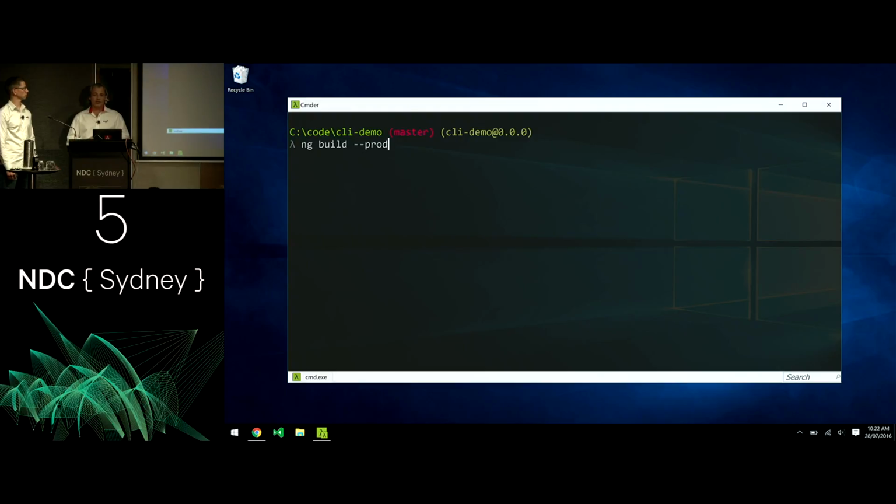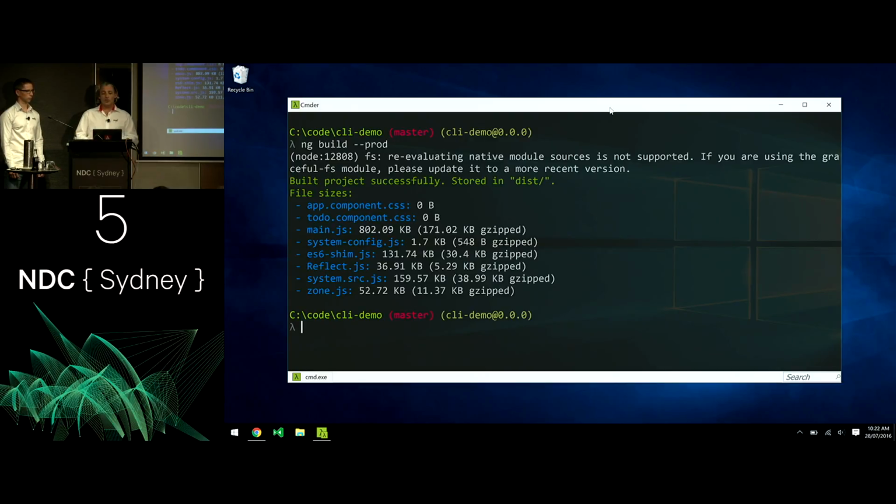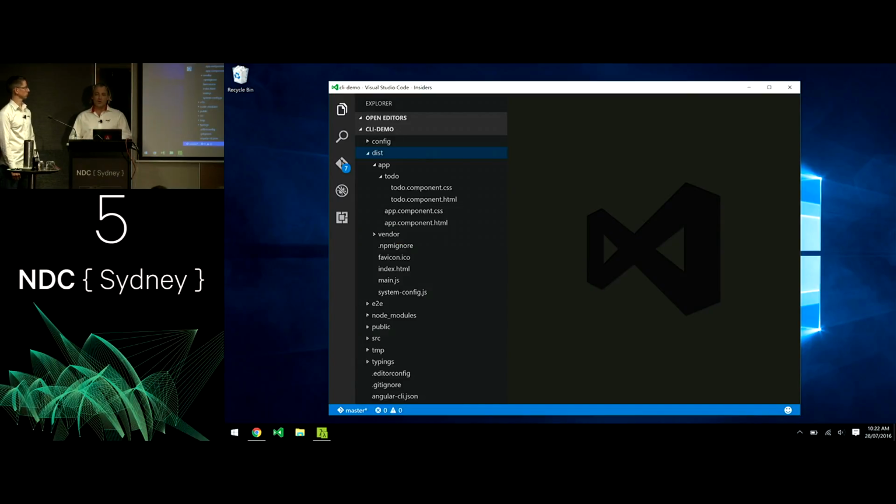But what I'm really interested in doing is all of those extra build tasks I need to do to get my app into production. I want to do the minification, I want to do all of those extra tasks, and all I need to do with the CLI is call ng build again and pass it the --prod parameter. So it goes through, it bundles it, it gives me the statistics on how big my output is, and now when I have a look at my dist folder of what I'm going to distribute to my servers, you can see that the map files have been removed, and the JavaScript files have all been optimized and minified, and now they're in main.js.